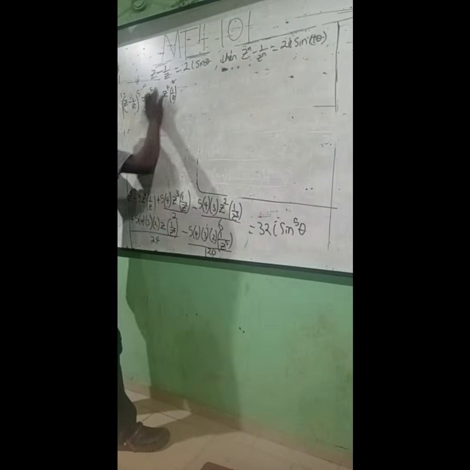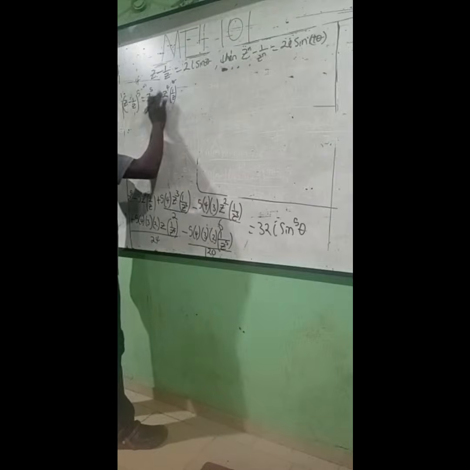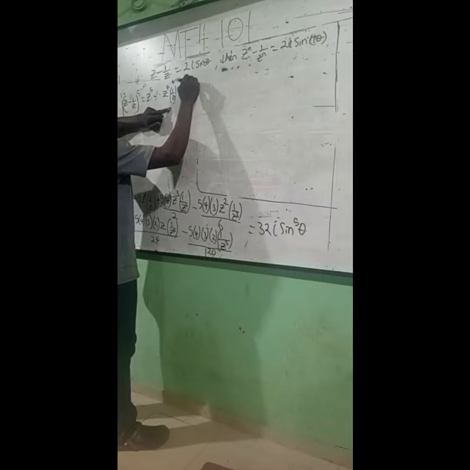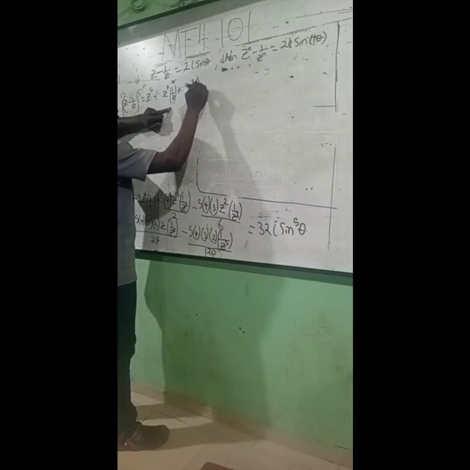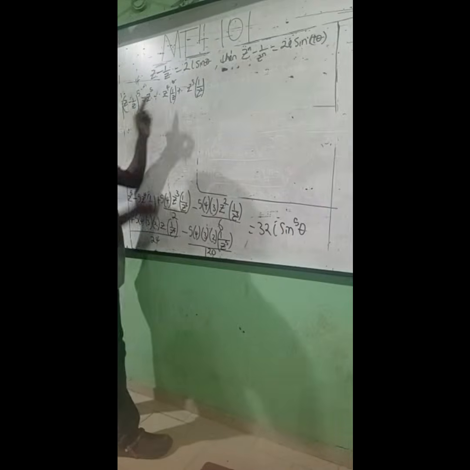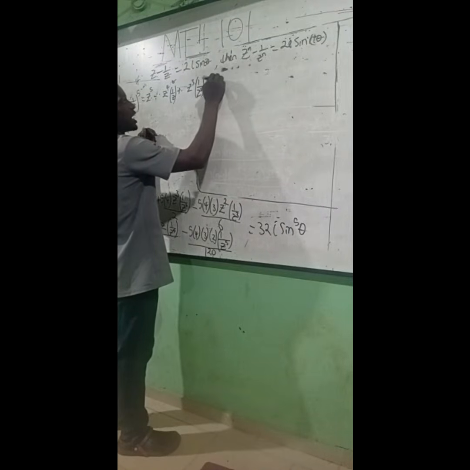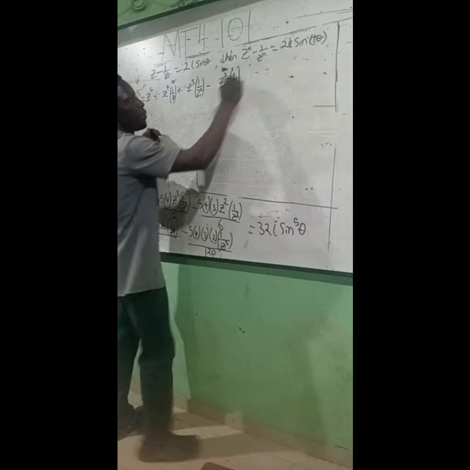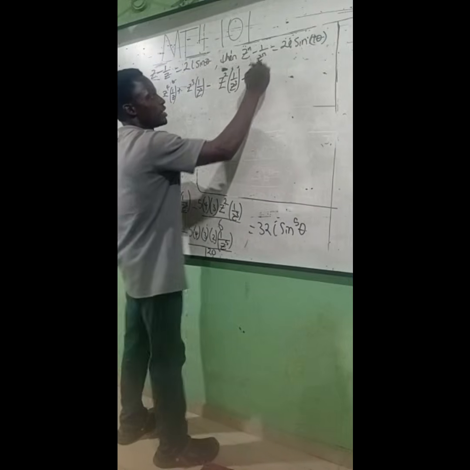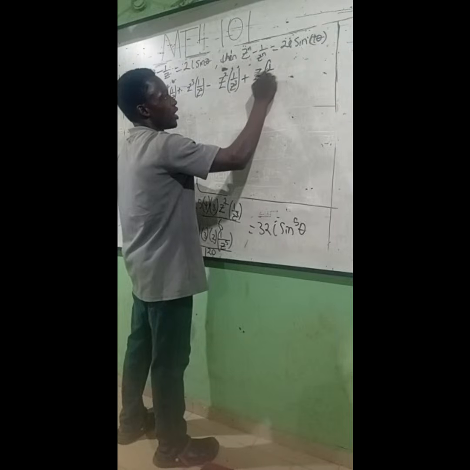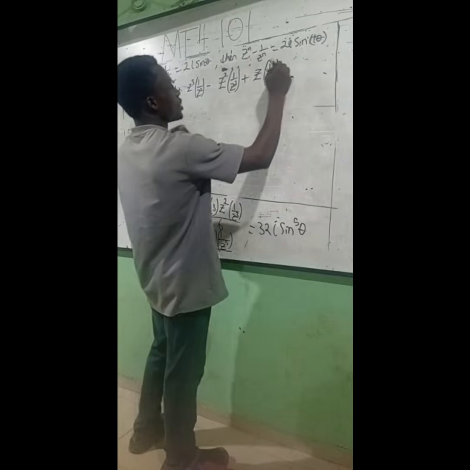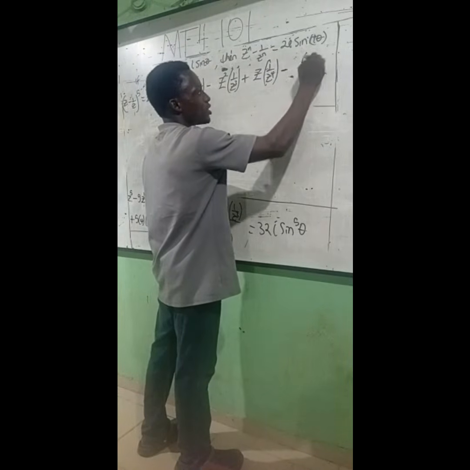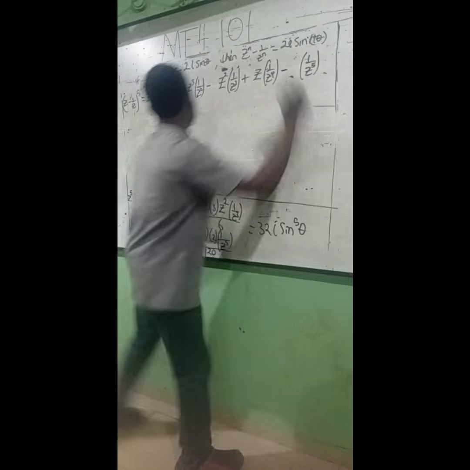The next one, since it's minus, we have plus minus plus minus plus. The next one Z will also reduce by 1, then this one will carry square. Are we together? Plus minus plus, the next one will be minus. Z will also be reduced by 1, then this one will carry cube. Plus Z will be reduced by 1, then this one will carry fourth power. I think there's one left. Z will now be reduced totally, which is Z raised to power 0. Then this one will carry fifth power.